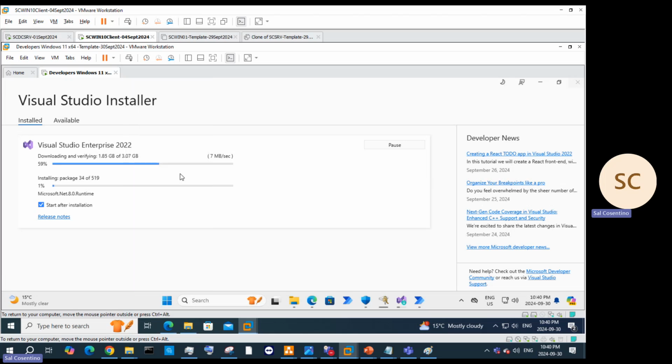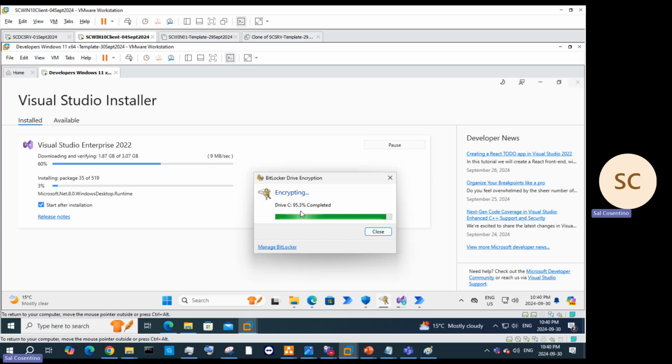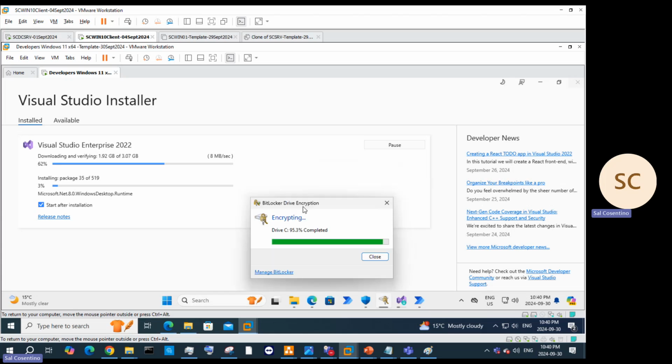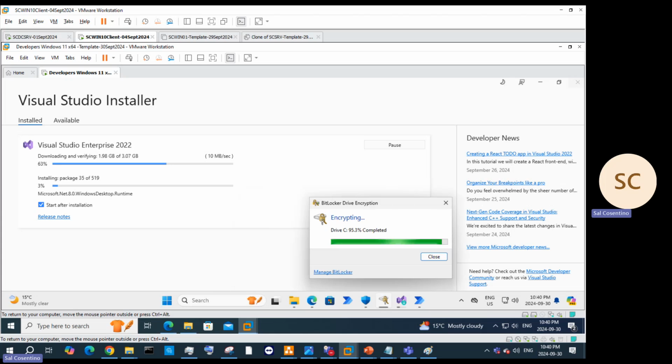Let's get management opened. This is almost done, 95.3%. Encrypting, and then we'll run the command, and we'll run the whoami /user command to verify the SID. And then we'll sysprep the machine as well first, and then we'll run that whoami command.